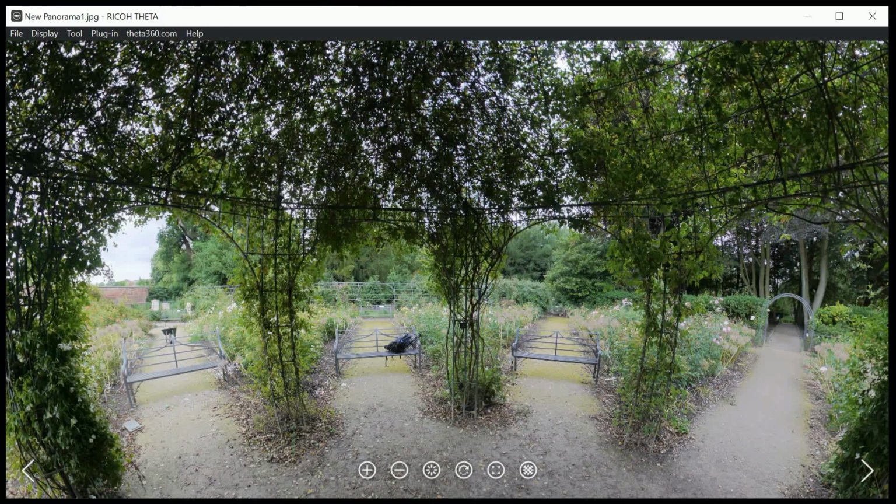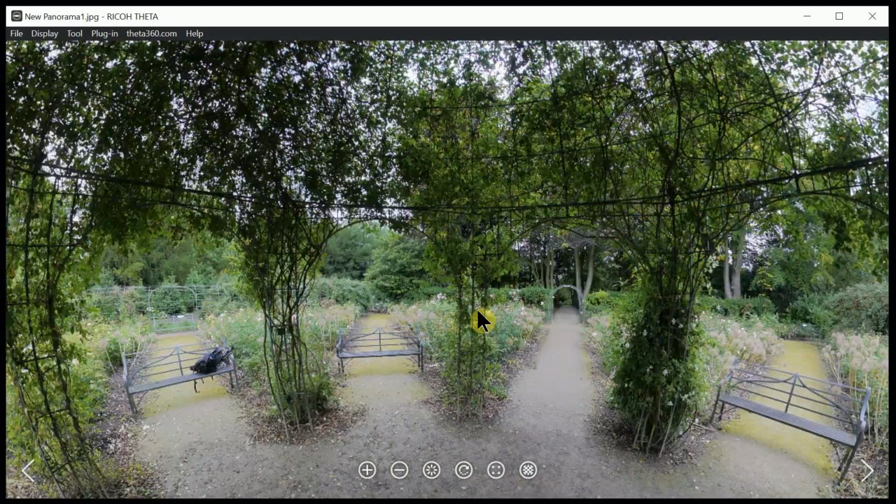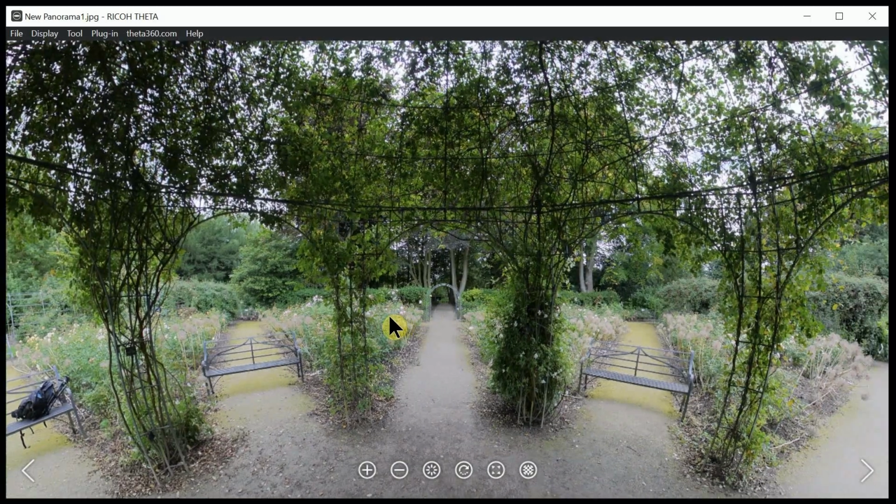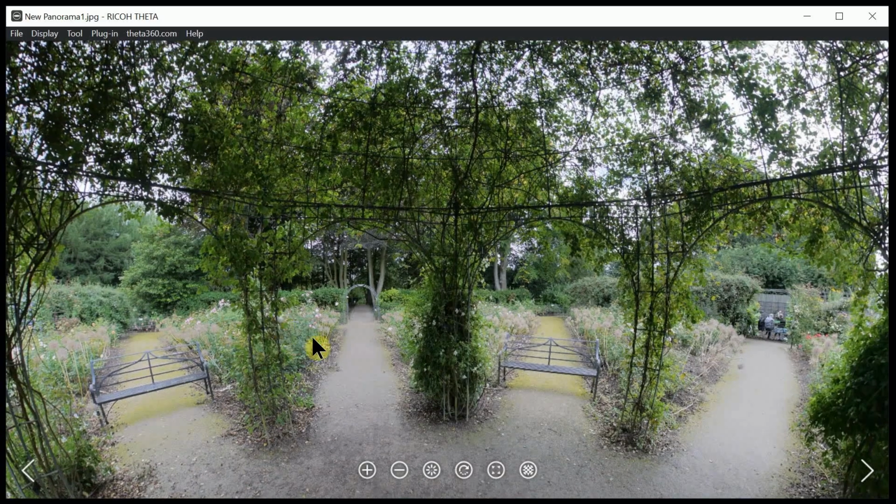Wonderful. This is a great little tool for being able to zoom in and really inspect your image before you then post it out live or whatever you want to do. I've used it for years. It's dead simple to use. I'm dragging it around with the mouse, as you can see.